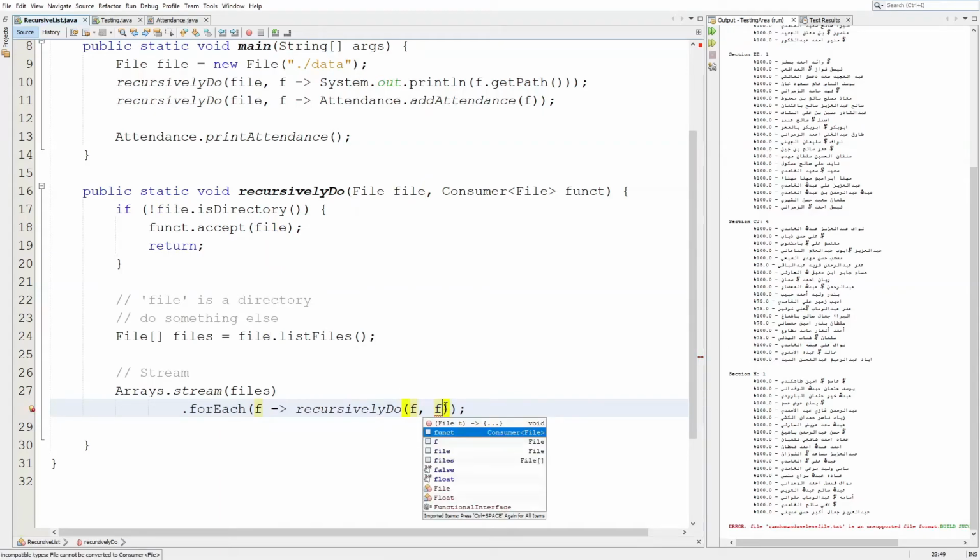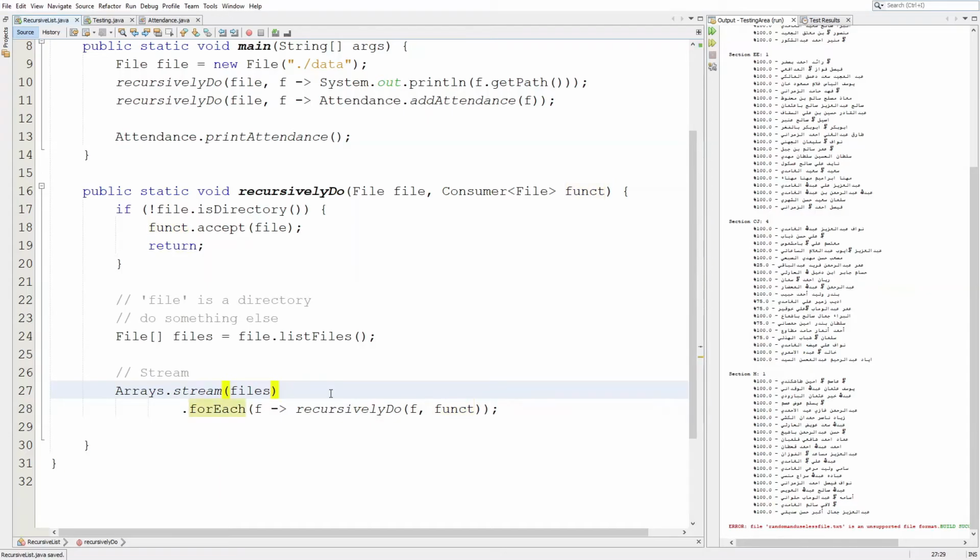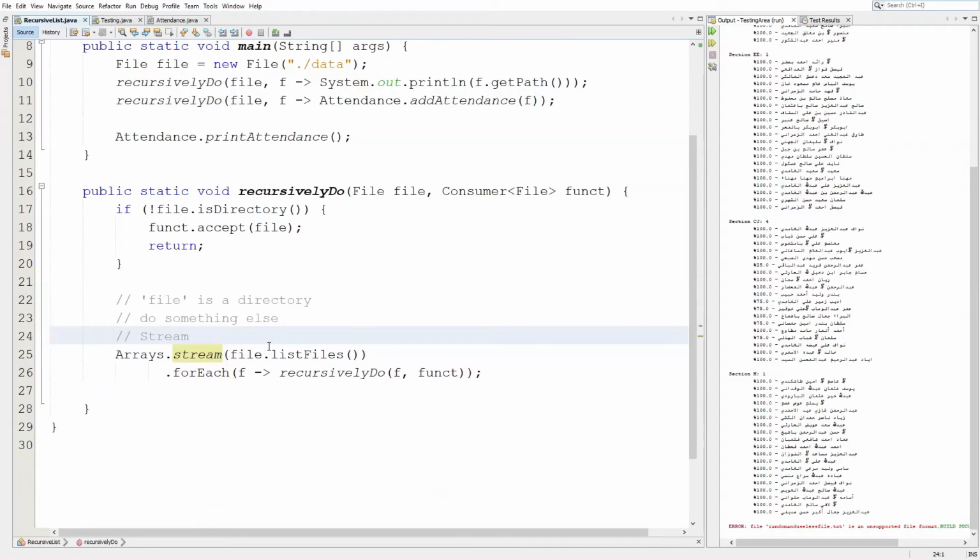And of course, we want to pass in this exact same function. So then this is the exact same thing as that for loop. Now we don't actually need to do this anymore. We could just pass in like that. Now if I run it again, it should do the exact same thing.